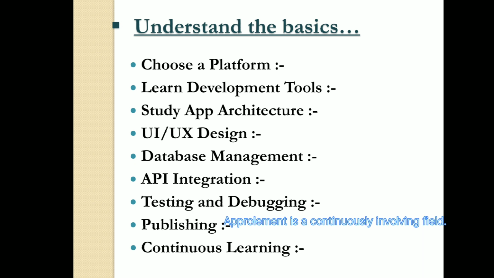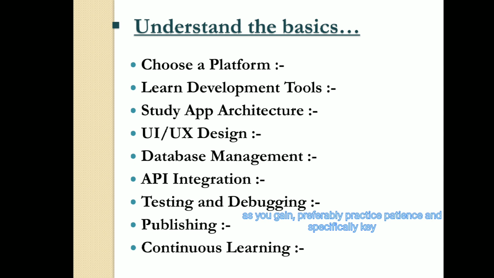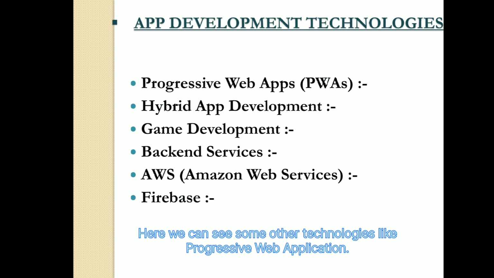App development is a continuously evolving field. So continuous learning means staying updated with new technologies, tools, and best practices through online tutorials, courses, and the community. Remember, you need to start with small projects and increase the complexity as you gain experience, practice, and patience. Here we can see some other technologies like progressive web applications.